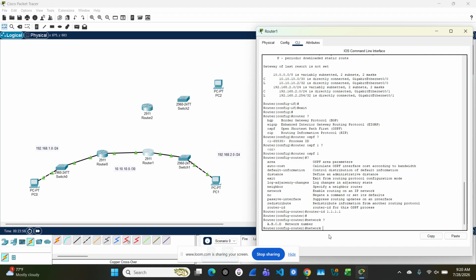Okay, we'll make network. We'll type question mark, network number. So it's basically any network that you want to advertise from this router that's directly connected to any interface on this router. So this interface is directly connected to .2 via this interface here. So we can say 192.168.2.0.